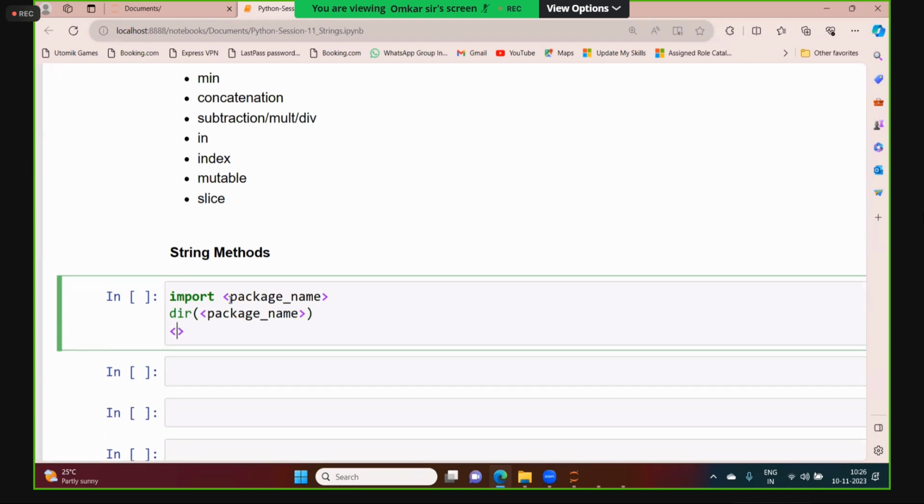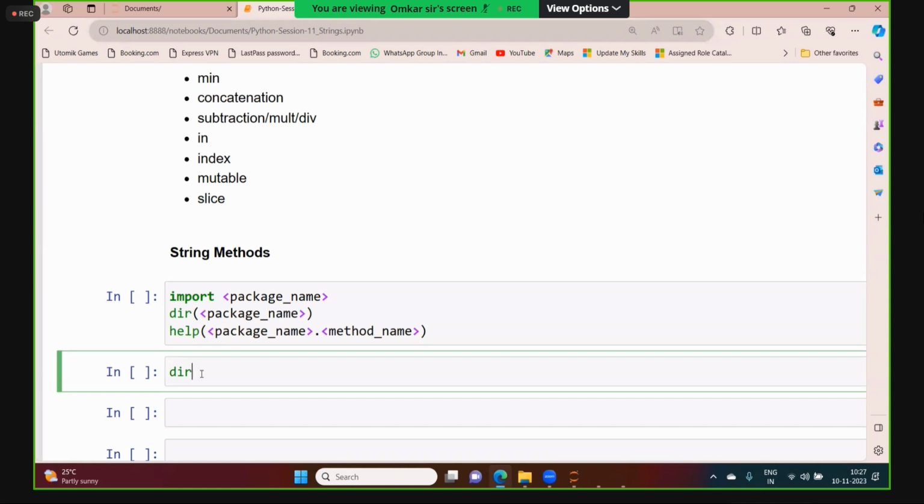If you want to know about any method, package name dot method name, you take the help and perform the operation. This I taught in the first class itself, correct? Everyone is good? In the same way, if you want to find any methods, you know by using dir.